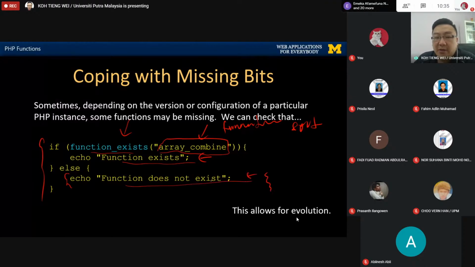If the function does not exist, usually we don't call it just like this, isn't it? Usually only when the function doesn't exist do you write your own function, because you want to avoid a clash between the name you create and a name that is already available. So we check if the function exists, and if not, we create the function. This is usually how we write functions in PHP.